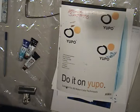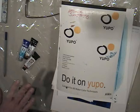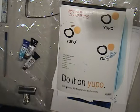Your paints do not dry lighter on it because it doesn't absorb into the paper. You have a lot more mixing time because, again, it doesn't absorb into the paper. And it does not dry 30% lighter. So pretty much the color you're painting with, this is the color you're going to get.